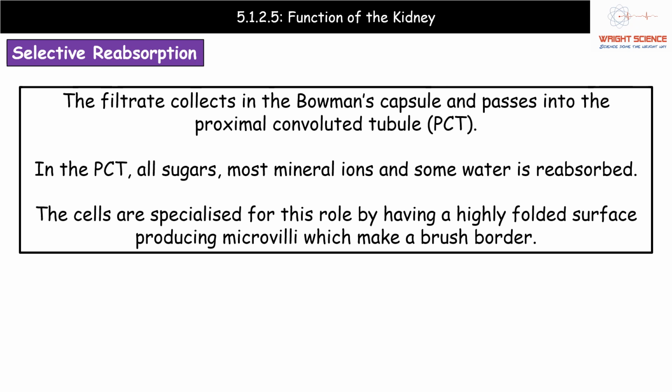And the way that these cells are going to be specialised for this is that, as usual, they're going to have this highly folded surface, making these microvilli, so these small little protrusions, and therefore we've got a very large surface area. So thinking about those standard things that we talk about as far as exchange surfaces go, large surface area, typically caused by increased folding, is one of those key principles that we've looked at time and again.